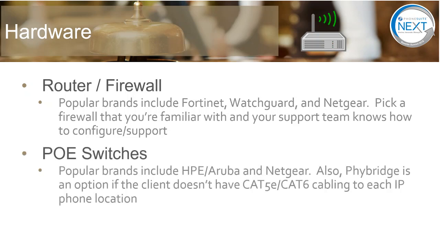PoE switches. It is very, very common to see with SIP phones that you have a PoE switch, which just stands for Power over Ethernet. It's simply a way to power the phone without requiring a power adapter and a power cord near that phone. So it just makes your install a lot easier and makes the phones a little bit neater. They don't have extra cabling in terms of that extra power cable needed at every single location.